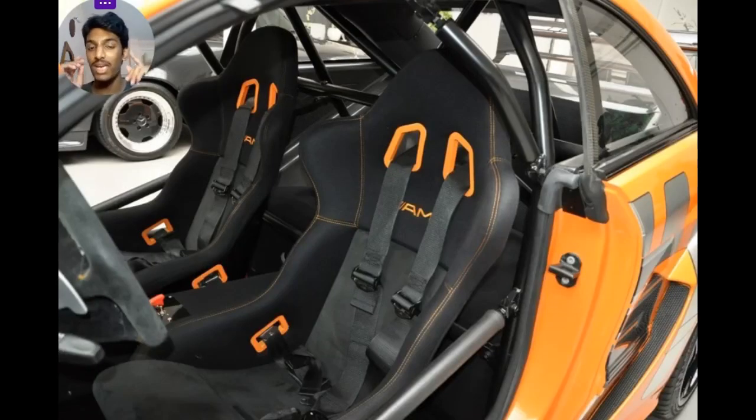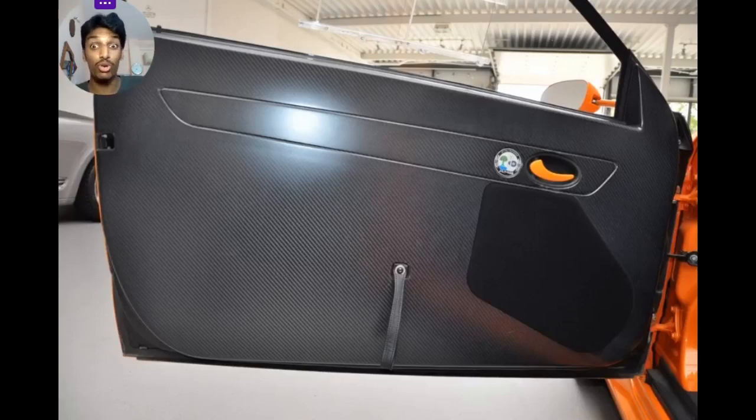And now moving on to one of the main party poppers as well, the interior. Well, as you guys can see, you've got a proper roll cage on its own, because race car, as well as I think 4-point harnesses as well, because race car, once again, the seats with AMG embroidery, what look like to be leather seats with the Alcantara inlay, they look really good. And as well as a complete carbon door card. Well, this isn't a door card, well, it basically is, but you've literally got no gizmos. As I said, this is just a simple handle to of course close the door, but that's about it. This is literally the pure definition of because race car, as well as a beautiful Affalterbach crest on it.